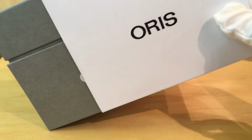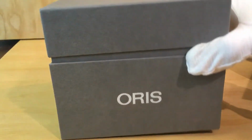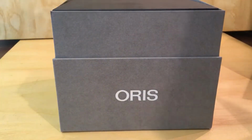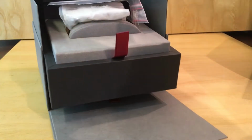Hey guys, this is really exciting. We're going to be taking a look at a new Oris watch. This watch basically was launched. Our rep was like, here, we got this new watch, it's going to be cool. Do you want it or not? I saw no pictures of this watch, so this unboxing is going to be the first time I see this watch, and I'm pretty excited.